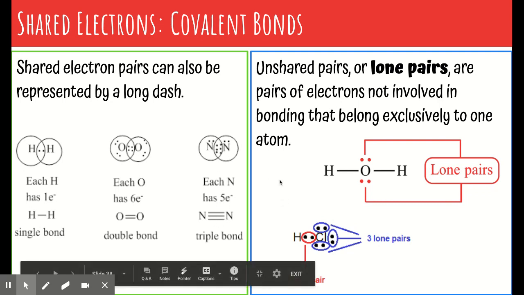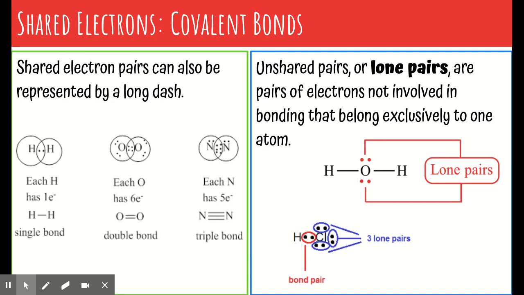So what we get with all this when we're writing out our Lewis structures is that not everything on the central atom will bond, and that's okay. It doesn't have to with a covalent bond. It's not going to bond every single thing on it. So what you end up with are these lone pairs.